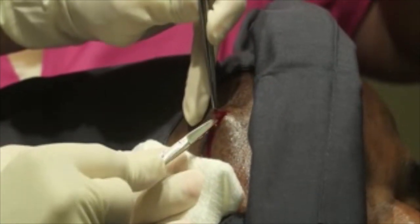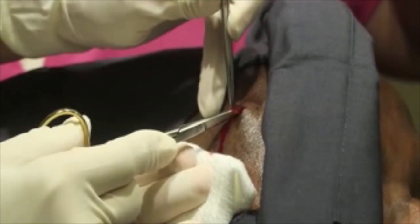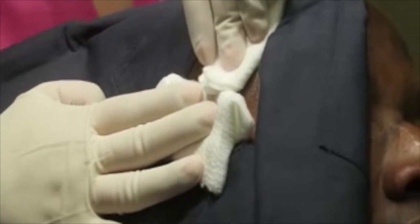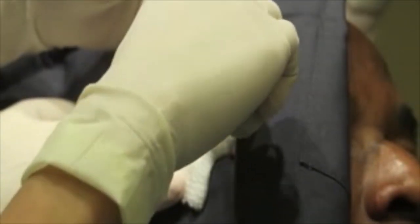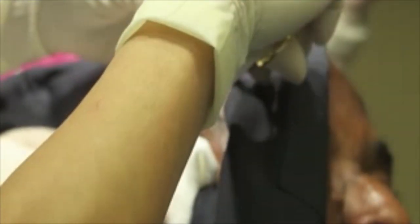Yeah, I do think this is a little lipoma. We shall see for sure. But as I mentioned to him before, it's not uncommon for scalp to ooze a little bit more. We have a lot of little finer blood vessels here, but it's nothing to worry about, and you're not bleeding excessively or anything. We certainly don't need any kind of transfusion or anything like that.